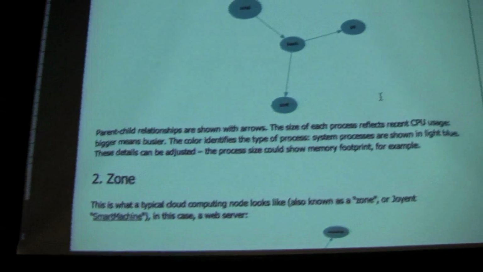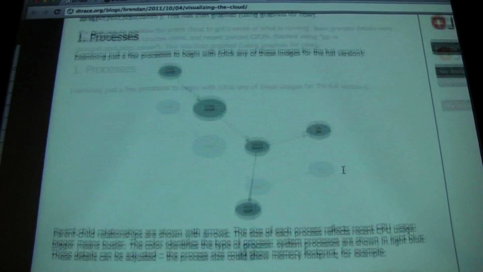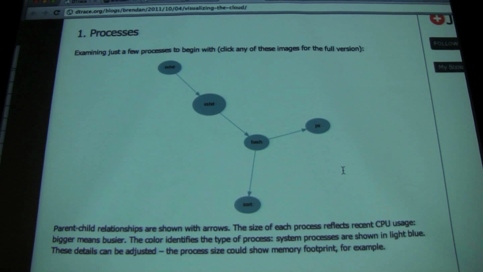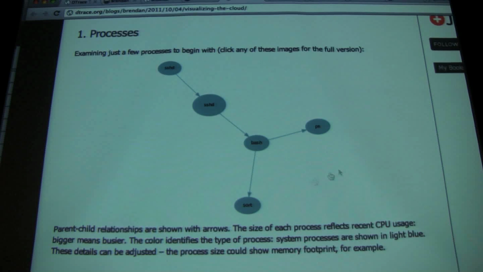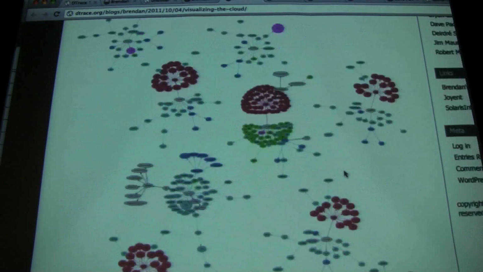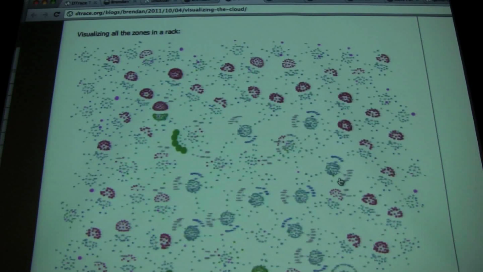So a couple of other visualizations very quickly. This one very quickly because a lot of people confuse this with DTrace and it's not. I was playing around with just ps -ef and GraphViz and found ways I could plot the parent-child relationship of processes. Everyone loved it and confused it with DTrace. It's not DTrace. That's an entire rack of systems. That's an entire data center or availability zone of systems. We're going to print this out large at the Joyent office so you can zoom in.